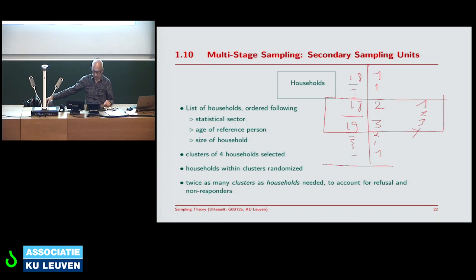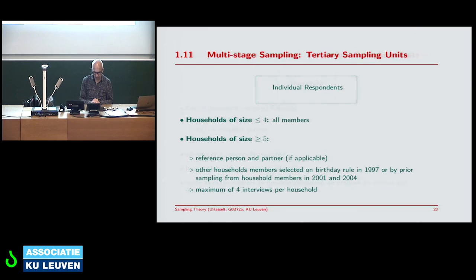Okay, so that means that I need reserve households that are similar, and I did that by selecting 4 rather than 1. But how do I go to a new household? Well, the thing is that we select twice as many households as necessary. So half of these clusters is investigated, is contacted. But if one is exhausted without success, I go to a new one and I have half of them in reserve. We know from practice, but that's just pragmatic, that it works. We don't get into trouble with this way of working.